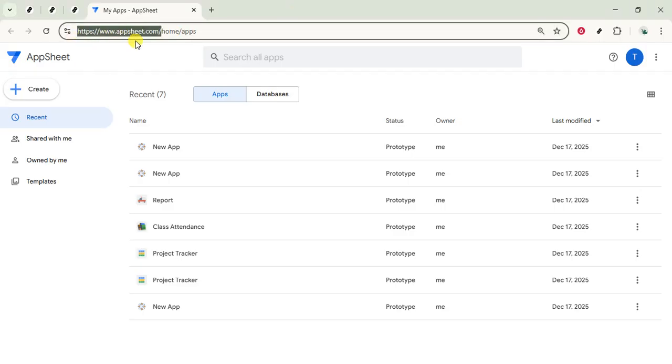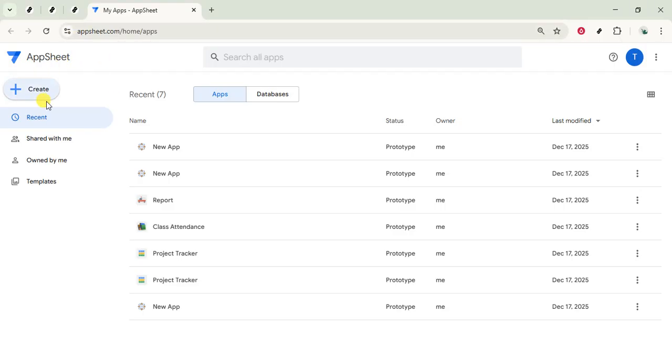Once you're on the home page and in your account, you'll see your app collection. Use the Owned by Me filter to narrow the list to apps you control. Next, open the Apps section to view your full list, then pick the existing app you want to modify and click to open it in the editor.